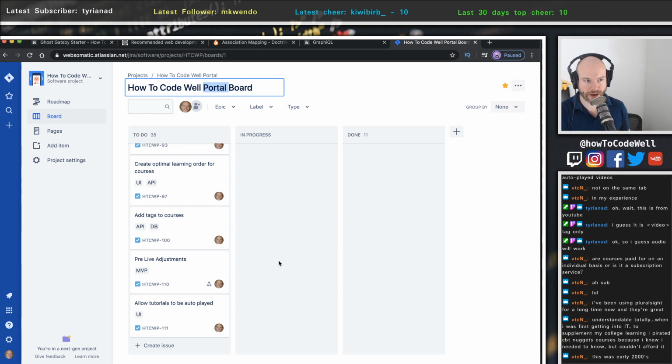Having the user area, having the way for users to change their passwords, the whole GDPR aspect of all of this as well, that I'm yet to consider, so there's an awful lot. So I think the first MVP, the first release, will be just the free stuff, and then we'll start putting in the premium bits and pieces, I guess.